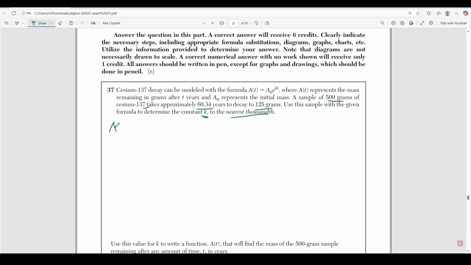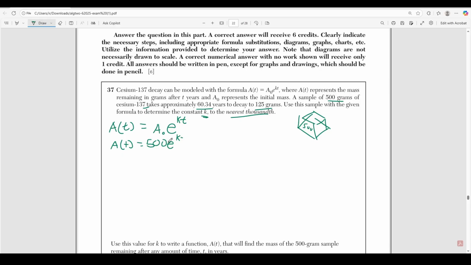So essentially we have this formula. A of t is equal to A of 0, which is the initial mass, times e, which is Euler's number, to the power of k, which is the constant I'm trying to solve for, and t. Now, how can I solve for k here? We'll plug in values. I know that my sample initially weighed 500 grams, okay? So A of 0 is 500 times e. E is not a variable, it's a number, right? It's Euler's number, it's a special number, so you don't plug anything in for e. Then that's e raised to the power of k, which is what we're trying to solve for, times t.